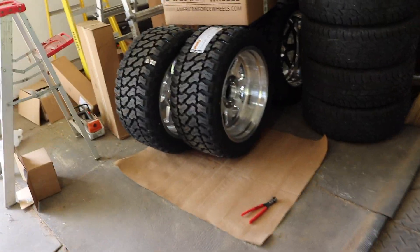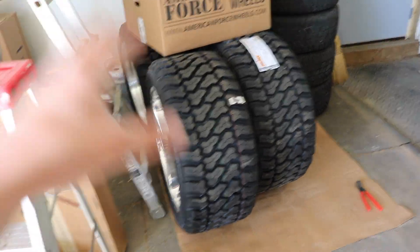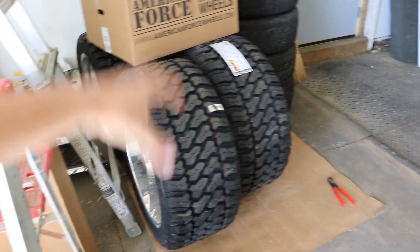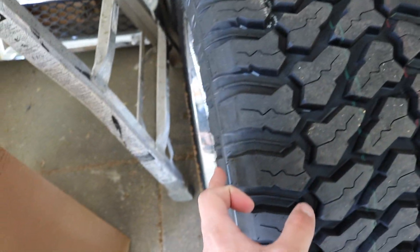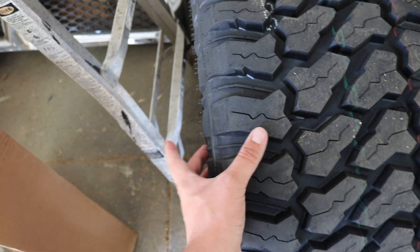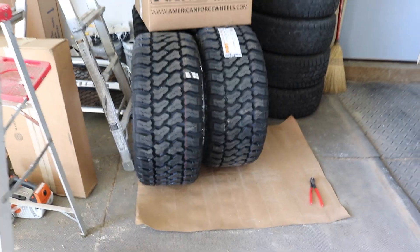We're going to work on installing some new wheels and tires on this truck right now. Here are the new wheels and tires for the six-speed manual Dodge — they're awesome. We went with 22-by-12 American Force wheels and some 33-by-14.50 R22 Fury Country Hunter MT tires. We went with a slightly wider tire than wheel, because when you look down the side of the truck, you see a meaty sidewall and not just the rim hanging out past the tire. That's just my preference.